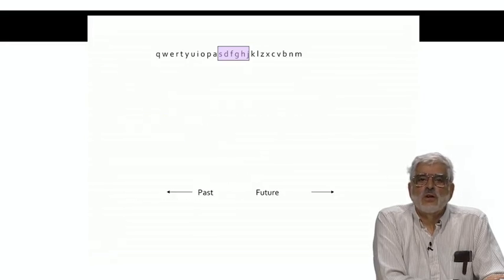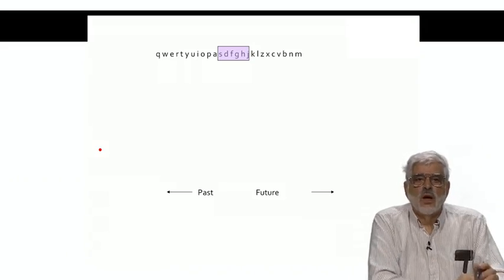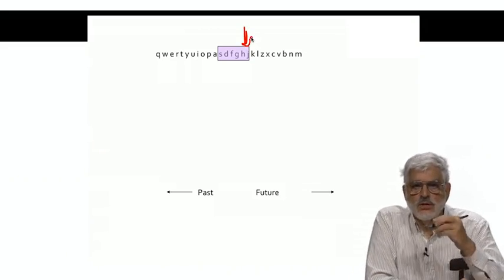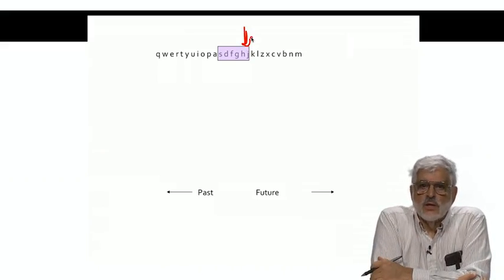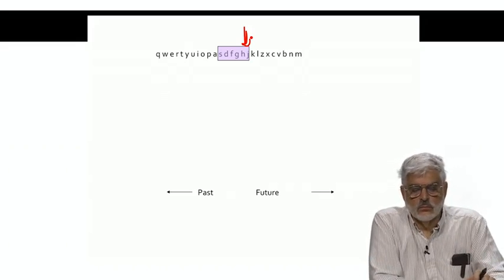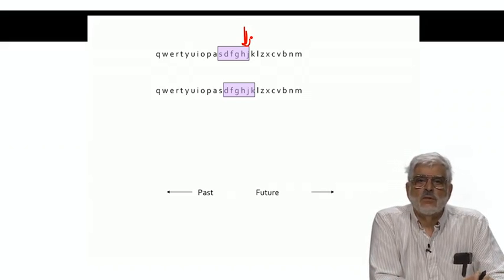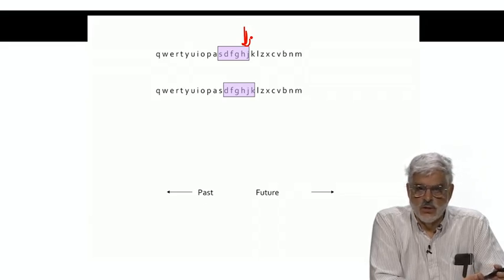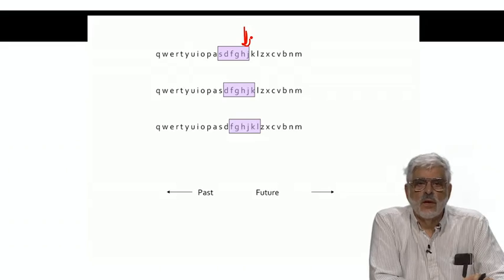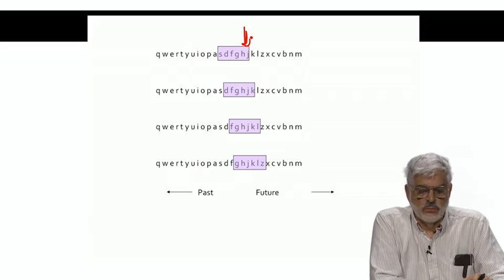So here's a little picture of a stream and a window of length 6. Initially, the stream has arrived up to this point, j. The elements k, l, and so on will arrive in the future. Now k arrives. The oldest element, s, is no longer part of the window, which continues to hold exactly 6 elements, as it always will. Now l arrives, and d falls out of the window, and z arrives, causing f to be dropped from the window.